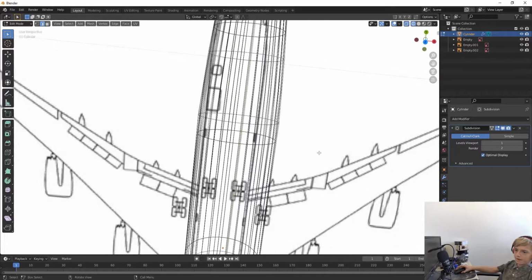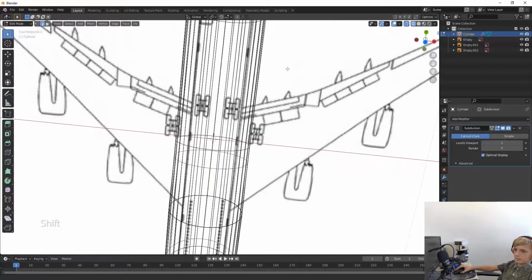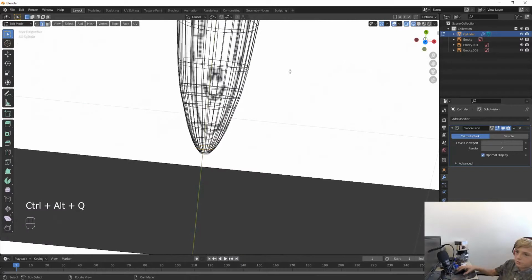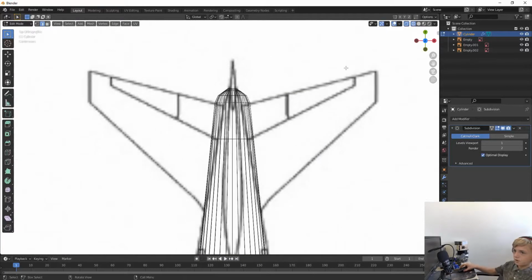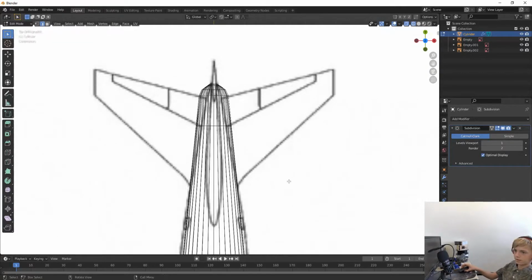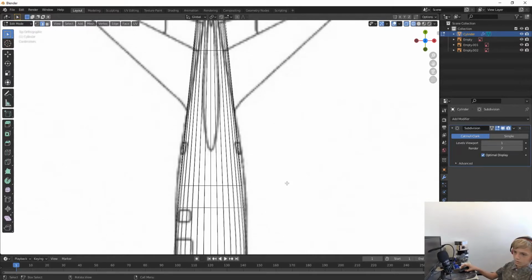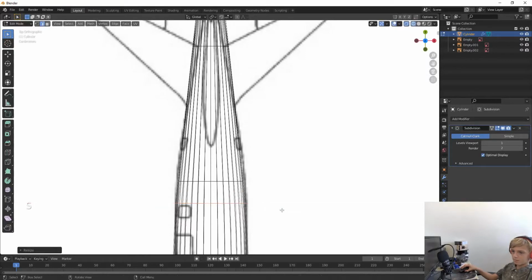Oh, before you pan, be sure to hit Control Alt Q again, because if you don't, you're still going to be orbiting the cursor and it'll be really hard to navigate. Alright, so do the same thing you did for the nose for the back. Alt click. Oop, what did I just do? SX, and just scale it up.